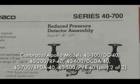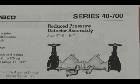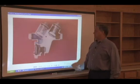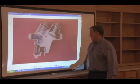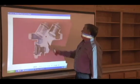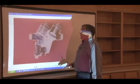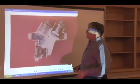Go ahead and take a look at the RP versions of the 40-200 series now. So the 40-200 small, meaning 3/4 through 2 inch size, there's a cutaway showing on the screen. The check assembly is the same as we saw in the small 40-100 series, except instead of the checks being at that Y pattern angle, they're both on the top, just like on the new double checks.